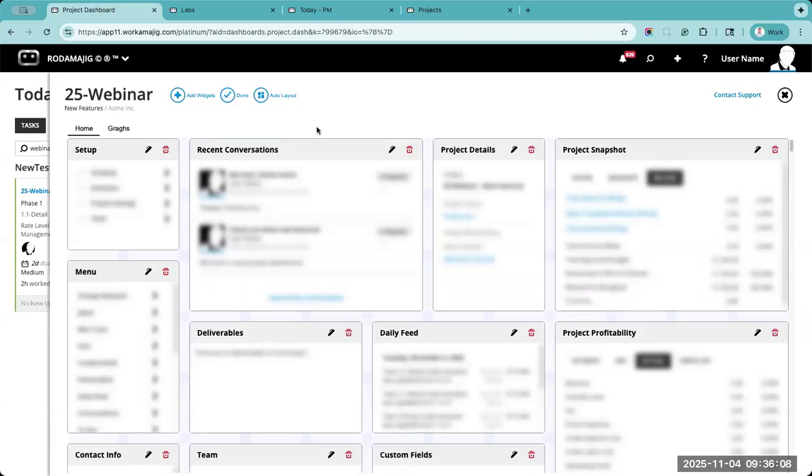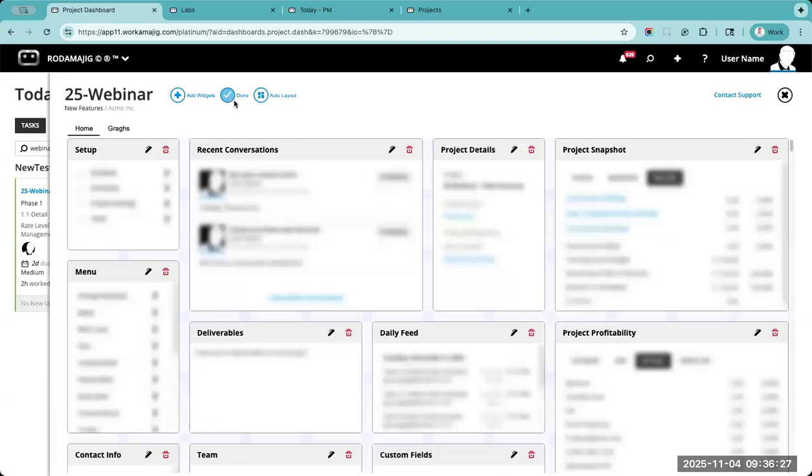If things go a little awry, you could click auto layout. That will basically shift everything left and up, or up and left, however it programs to do that first. But that way everything kind of tidies up. So if things start overlapping or having any issues, you could always do auto layout.